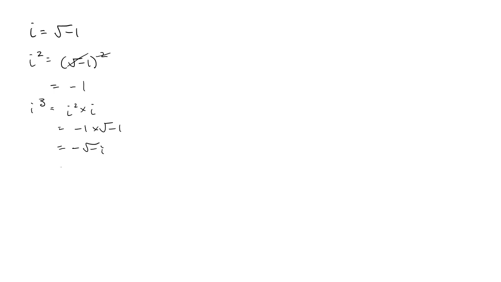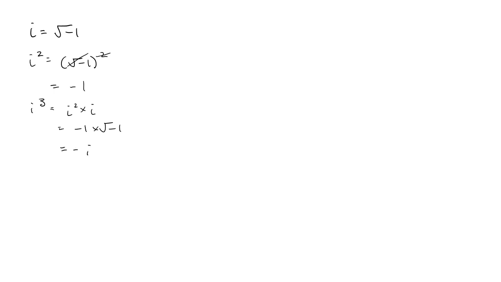Now there are some interesting facts about i. i is the square root of -1. Now what happens if we square i? So i squared, the square root and the square cancel out and it becomes -1. Now what about i to the power of 3? So i cubed. i cubed is equal to i squared times i. So it's -1 times square root of -1. So it's negative square root of -1, which is -i. We didn't have to do that step, but oh well.